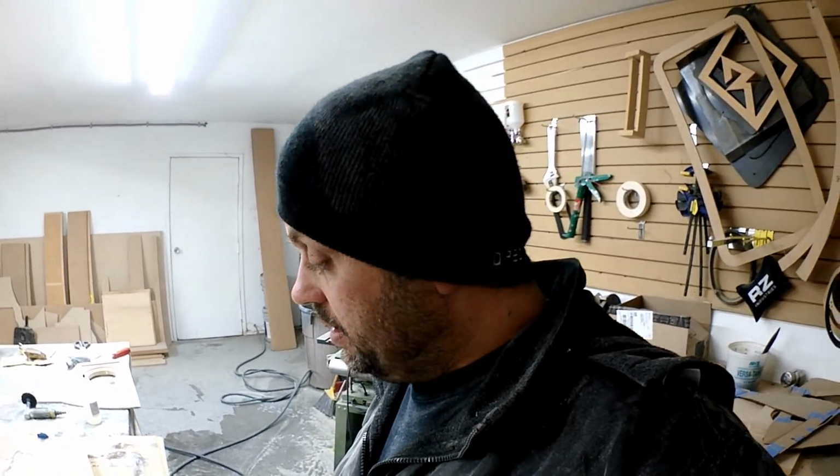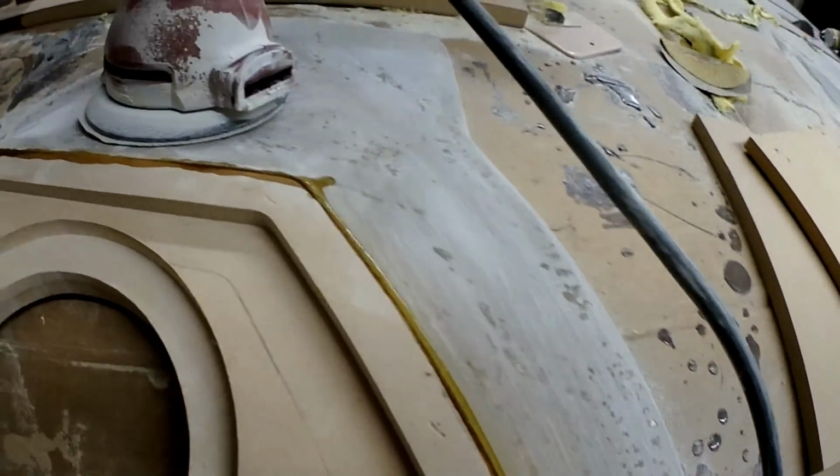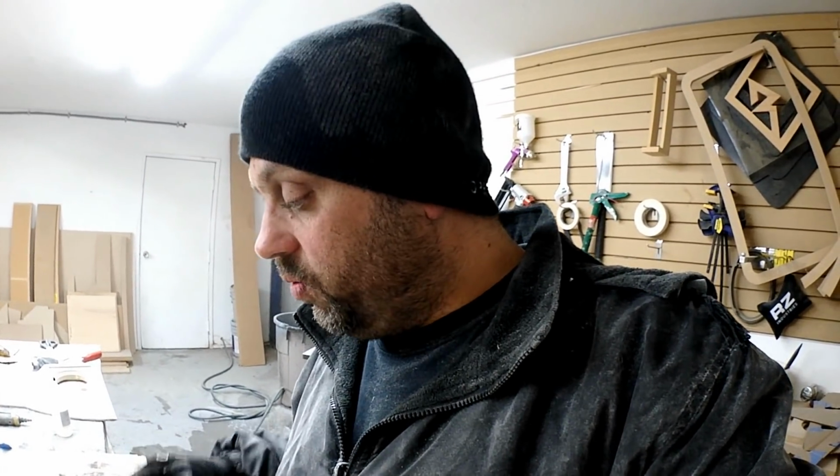I was waiting to see if this stuff was going to actually dry, and it did. I didn't go without issues though. So for some reason, it didn't attach itself to the wood. Only in certain spots. I've never had that happen before, but I don't know if it has something to do with fiberglass, or maybe I just didn't get it pressed in well enough. Could be my fault. I'm human. But I am using CA glue to reattach it.